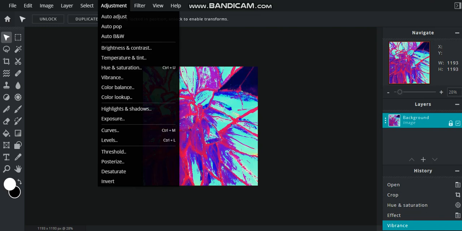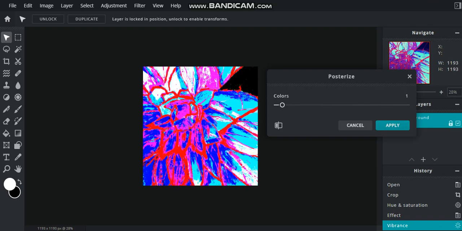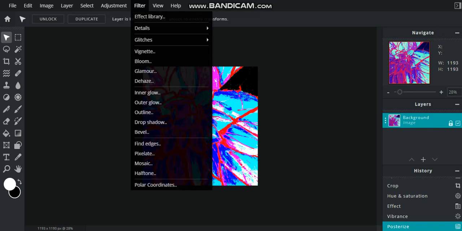Another one I like on the adjustment bar is Posterize. You don't need to move this very much to get an effect. Right, I like that. I'm going to leave it as that. I really like how bright that is and the contrast with the black. If we go back to filter, really play around with these.